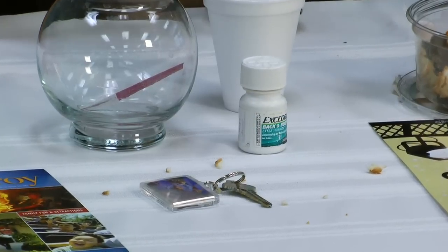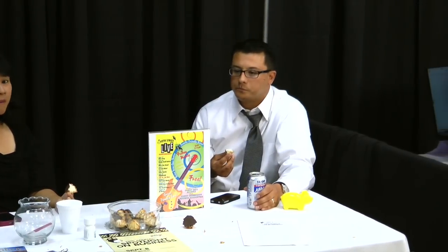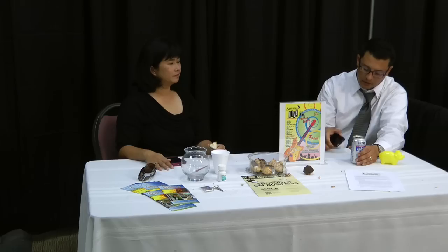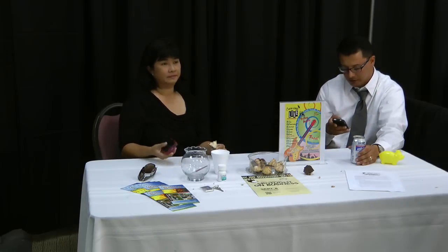I think I caught them talking to each other earlier and talking on the phone. Personal items on the table. Wrong. This isn't about their personal life or their need to get out of here as quick as they can when it's over. This is about representing a company, and if it was better organized, we'd know what company it was. They're a little bit dressed in the same black and white, but no, not representing a company. They look a little sloppy. The tie's not even on right. In fact, I don't even think that they know that I'm here right now.